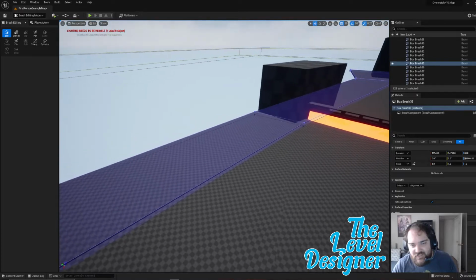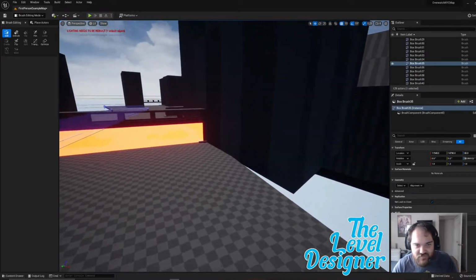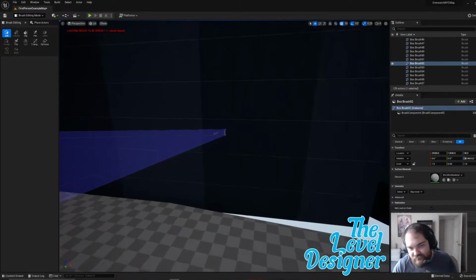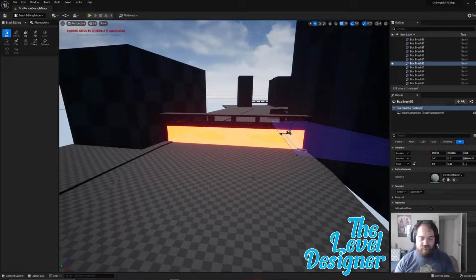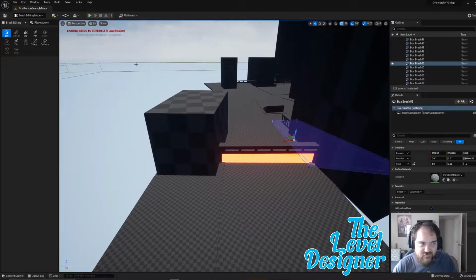Again, you can take the edge of the street and really move it out as well. So you don't necessarily need to have things line up entirely, but it's always kind of a nice thing to do.